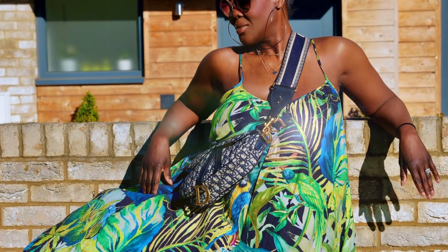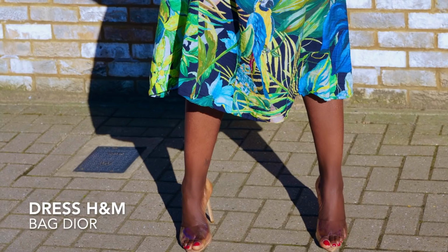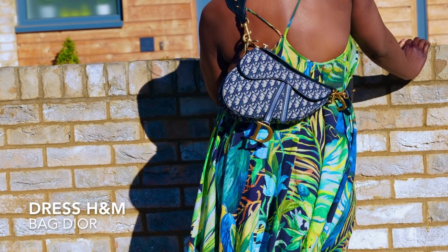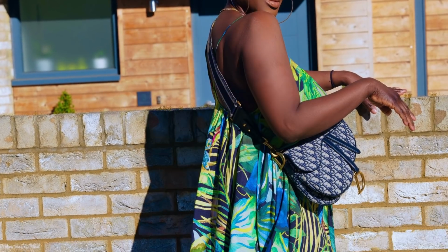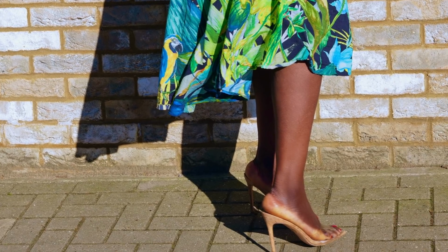Oh, I love it. I love everything about it. I love the print. It reminds me of this Gianni Versace print. You guys must know J.Lo wore it for like forever, and she wore it again after a 20-year hiatus down the runway for Versace. It's just happy. I love animal print. I decided to just match it up with my little Dior bag. I seldom take the bag away.